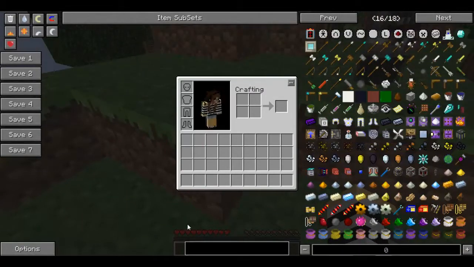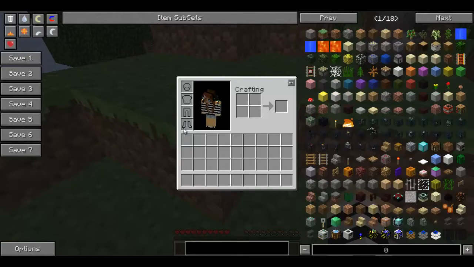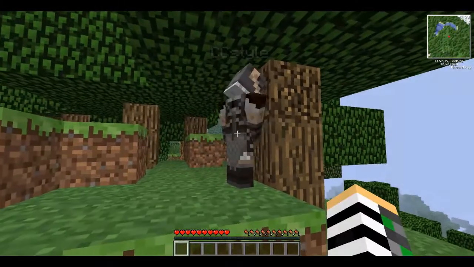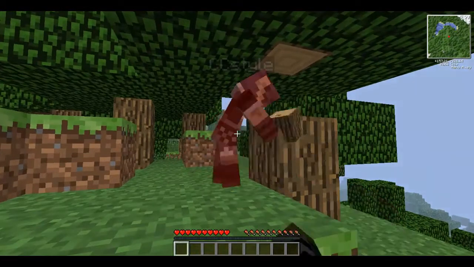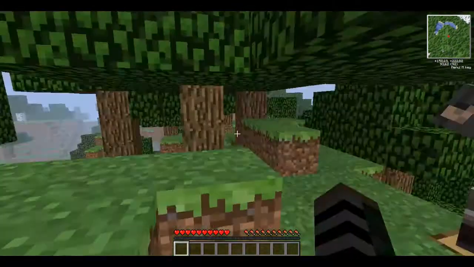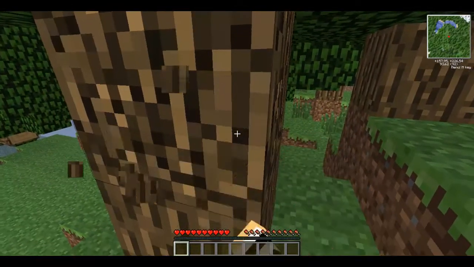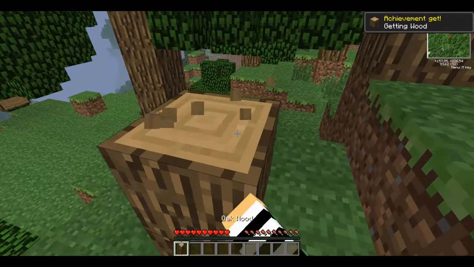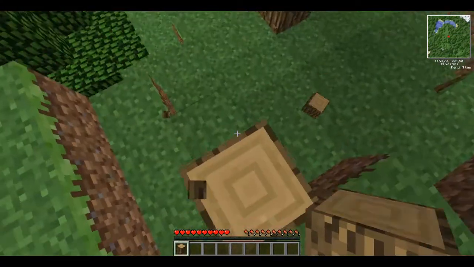If you go, you chop some wood. Okay, chop some wood. I need wood. Achievement: get your first wood. Achievement: get your second wood. Sorry, that's quite short. You know, achievement. Maybe we can live in this forest.